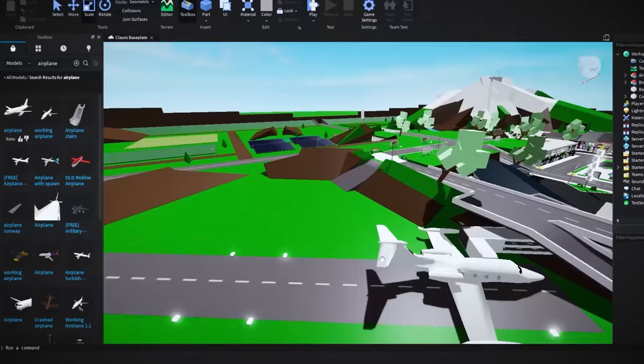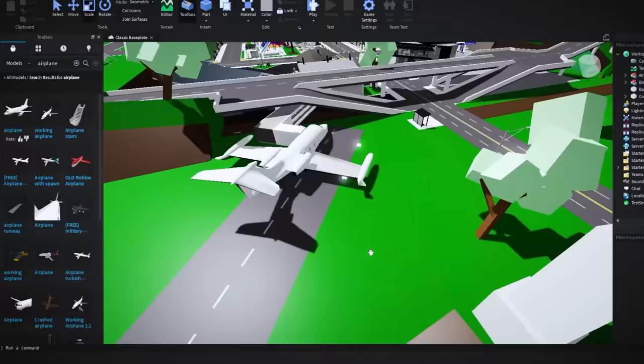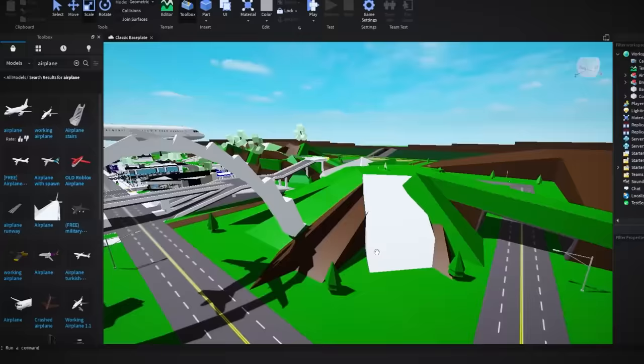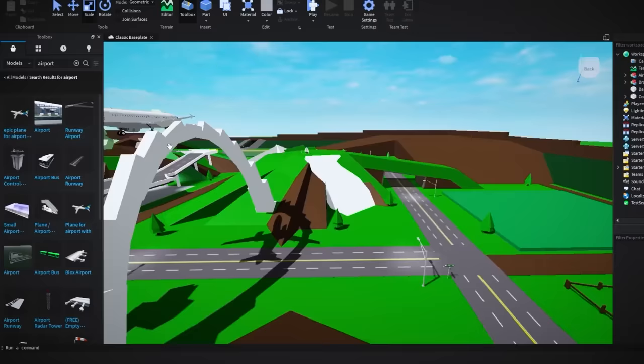And also, I don't know if I want to use this runway right here, because it's pretty small. Because in real life, runways are actually way, way bigger. So I'm gonna need to go ahead and get a new airport, which is why I'm gonna search up airport right here. We have a big airport. Okay, I really hope this doesn't crash my computer. So I'm just gonna go over here right next to the airport. Let's just put the airport right here.